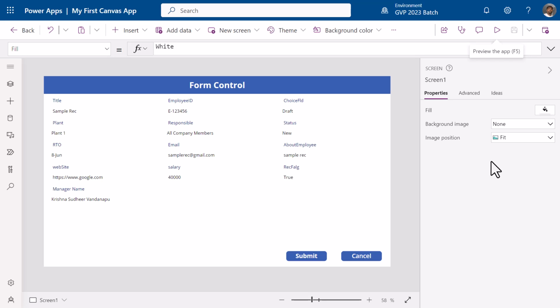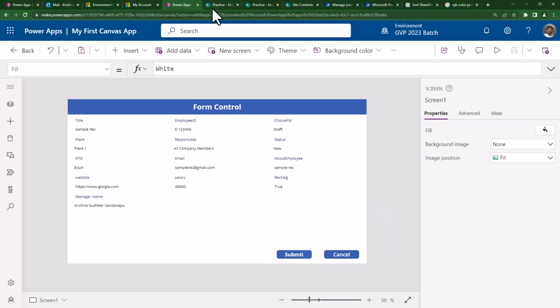Is 500 controls the hard cut? Absolutely not. But when you start adding too many screens with too many controls, the performance of the app will go slowly down, which is something we are not happy with, isn't it? So when we are performing a data operation for a particular table, it is always recommended to use the form wisely with all three modes. Any questions?